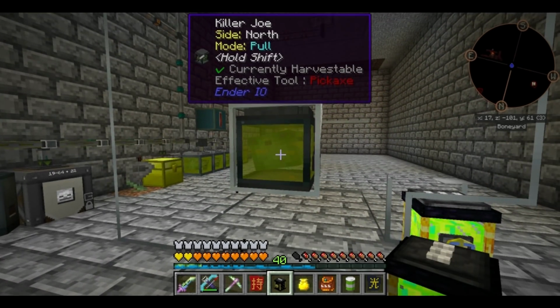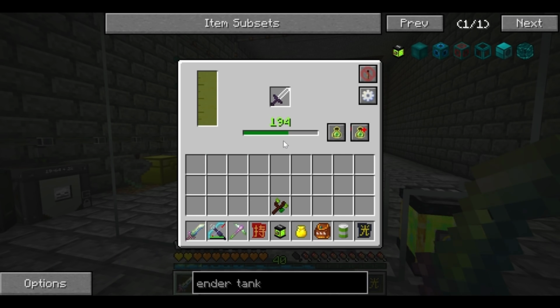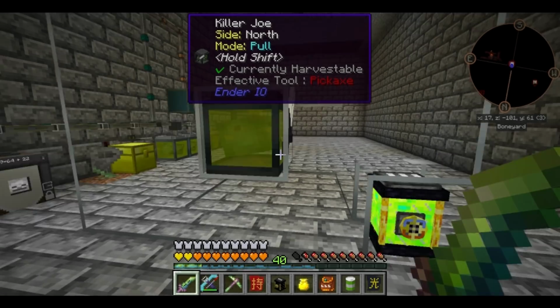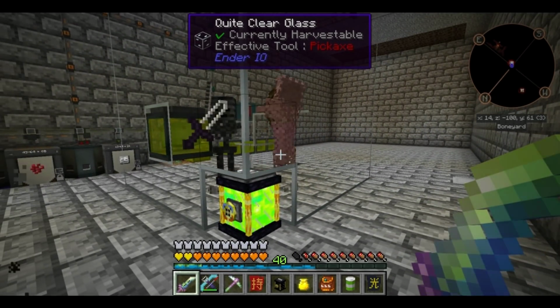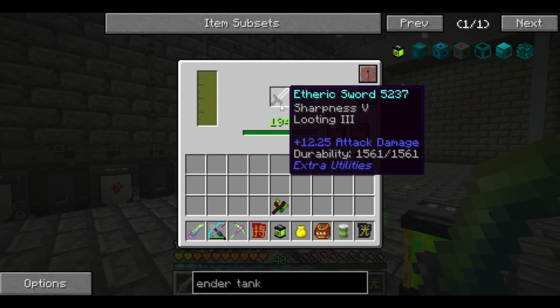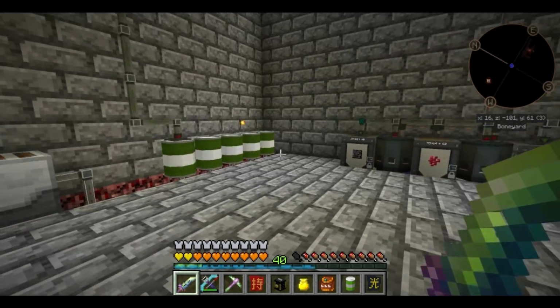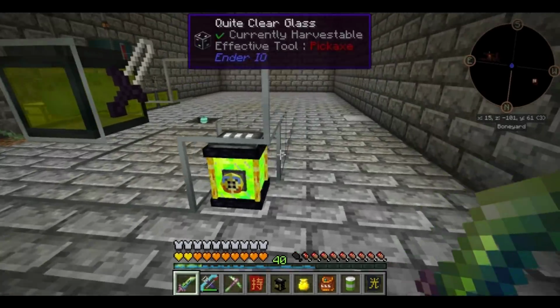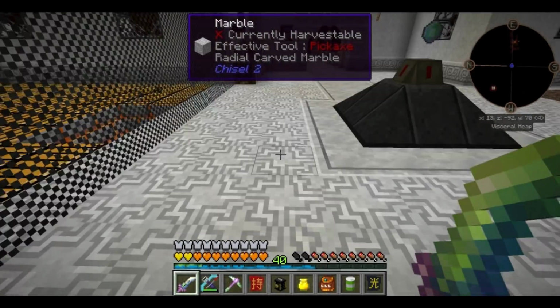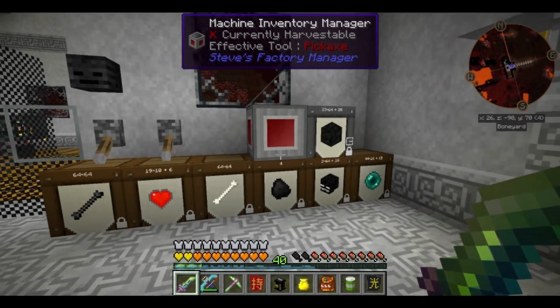So now Killer Joe... Killer Joe, there we go, has emptied out. It took him 1 level to fill the entire ender chest. That's so bad. Now, as you can see, he is attacking, and it is showing no damage bar whatsoever, because this sword will last literally forever. And that is really cool. So, now we can go ahead and leave, and it doesn't really matter. We could realistically, I don't think we ever have to come back.